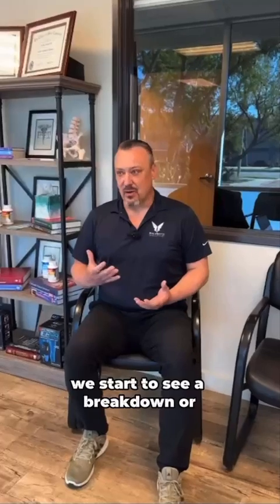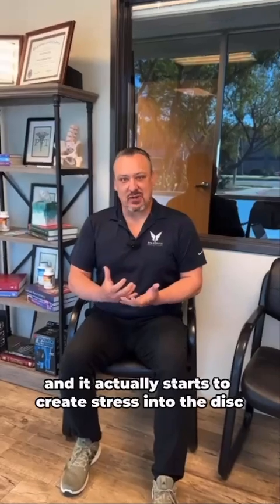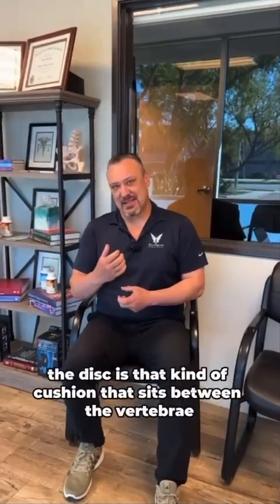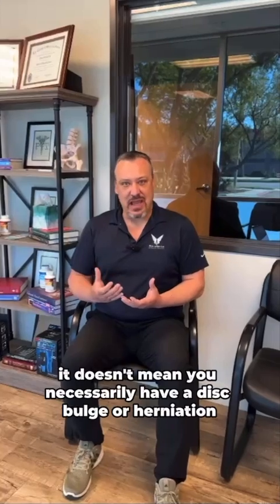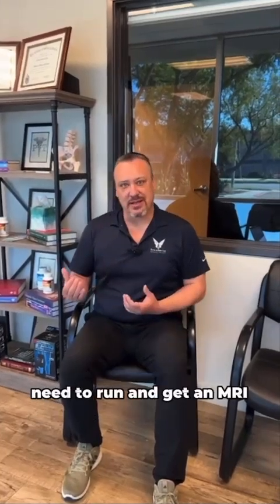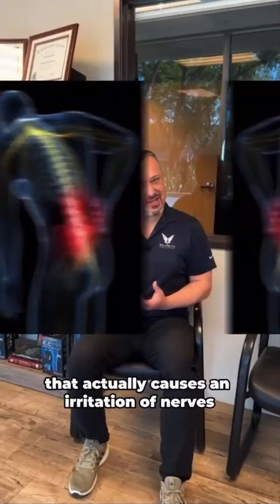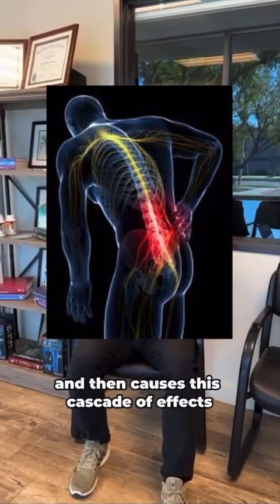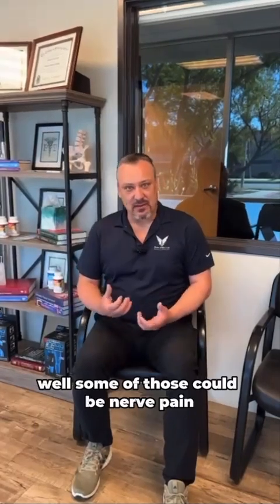We start to see a breakdown, or basically a loss of control, of some of these muscles, and it actually starts to create stress in the disc. The disc is that kind of cushion that sits between the vertebrae. It doesn't mean you necessarily have a disc bulge or herniation, or need to run and get an MRI, but there's instability in this segment that actually causes an irritation of nerves and then causes this cascade of effects. Some of those could be nerve pain, glute or lower back pain, muscle strains.